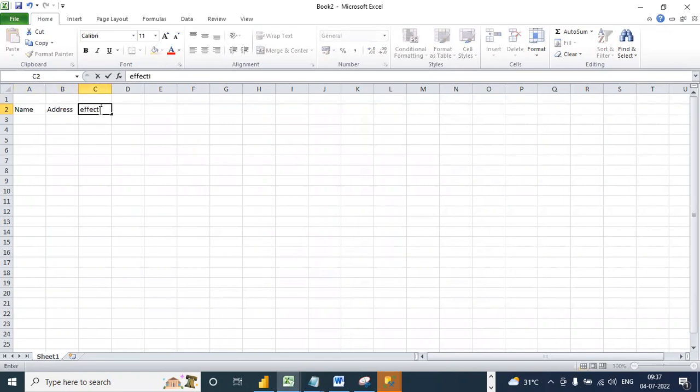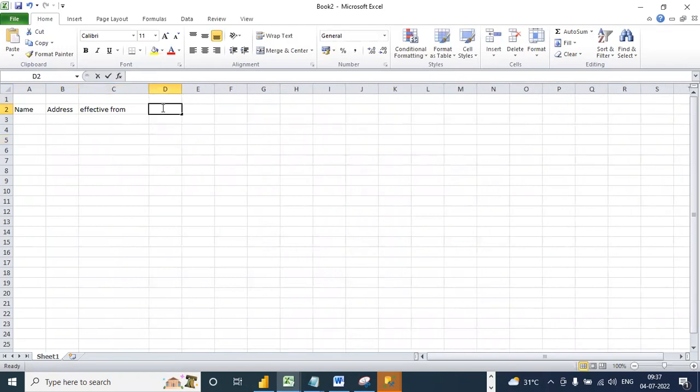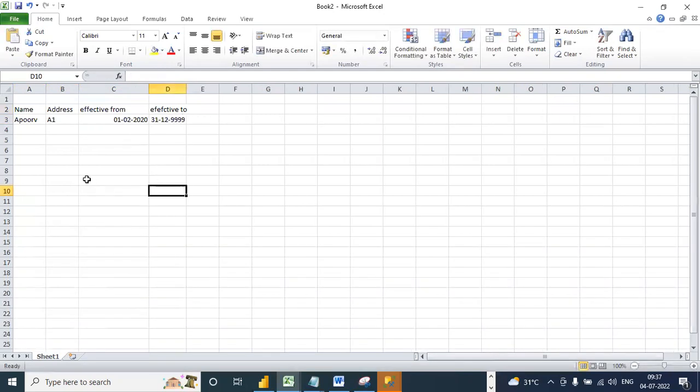And effective from and effective to. Is it clear? So say name is Apoorv, address is A1. This was currently effective from say 01, 02 2020 to the end of time, which is going to be 31st 12 999. Is it clear?